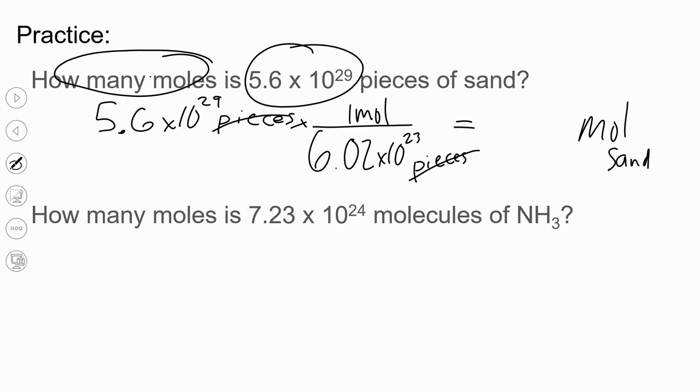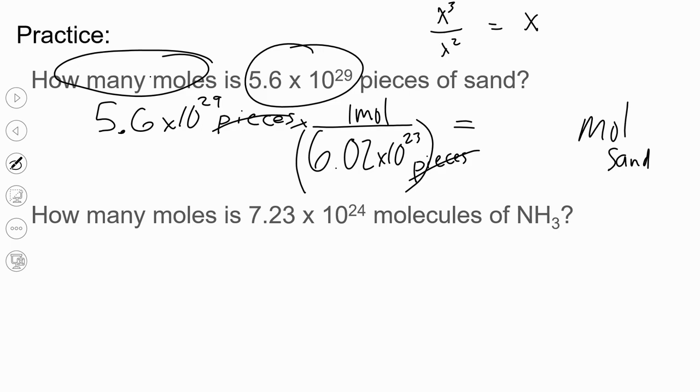Look, we have this big number divided by a smaller exponent, but it's still big. This should be going down. Our exponent needs to be going down. Does that make sense? Because remember, if we have like x cubed over x squared, this will subtract. So our exponent should be going down here. Okay? So be really careful. If you don't put it in parentheses, then it will give you the wrong answer.